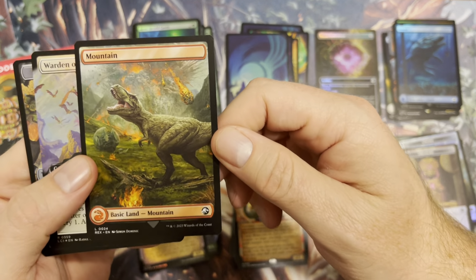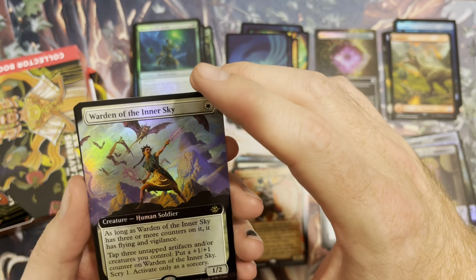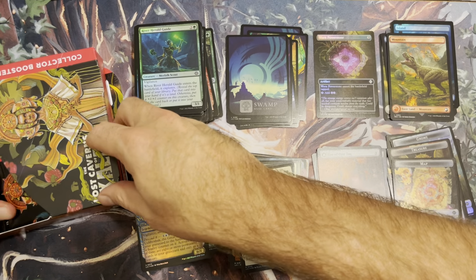Mountain. The T-Rex going off. The Island's exploding. Love that. Warden of the Inner Sky. Okay, that's that pump human. Not great. Okay, so let's keep going. Let's look for something good.